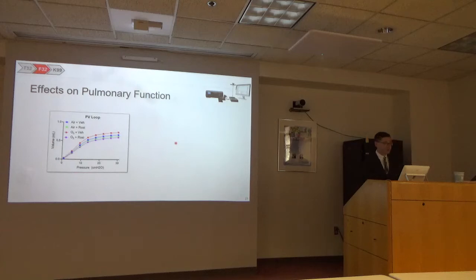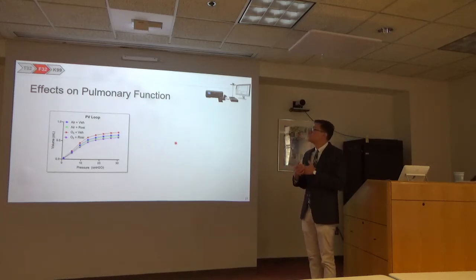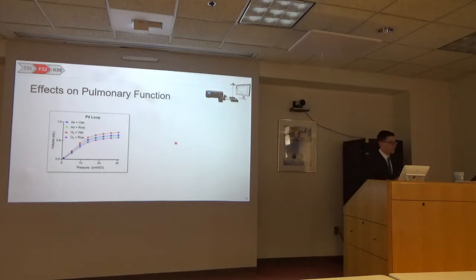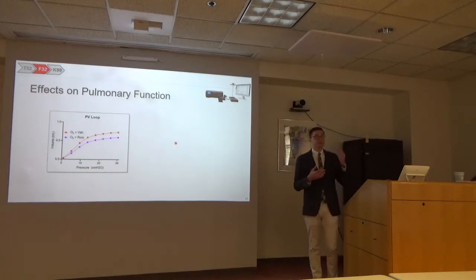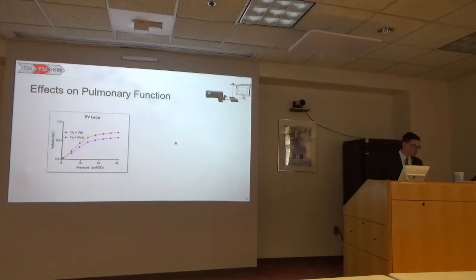And so we first looked at effects on pulmonary function, again using the flexiVent. And so here are the expiratory curves from the pressure volume loop. And you can see that, as before, we see that sort of shift in the ozone-exposed mice, represented by the red curve, relative to the air controls represented by the blue curve. Again, suggesting some sort of effect on the elastic recoil properties of the lung. And if we focus on the effect of rosiglitazone, we do see a normalization of that pulmonary elastance indicated by that shift back down in the ozone plus rosiglitazone group.